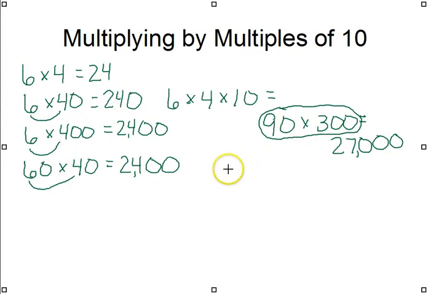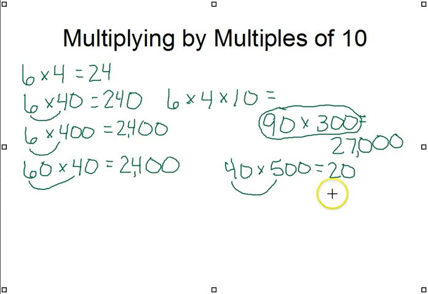One of the things, okay, this one gives us a good example of that. 40 times 500. Okay, so 4 times 5, that gives us 20. And this was a good example that I gave the kids last week, or gave you guys last week. I can't decide if I'm talking to parents or kids today. This 0 does not count in the total number of zeros. We still have to go back and count all of our zeros. 1, 2, 3.